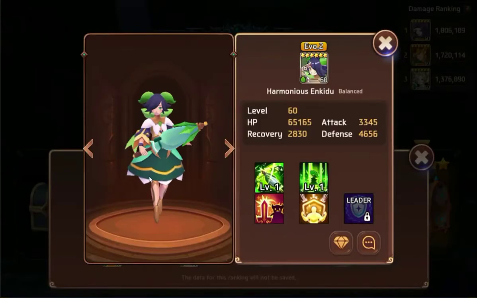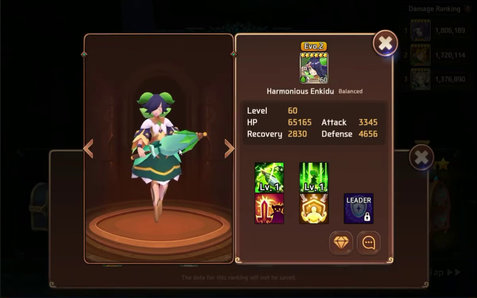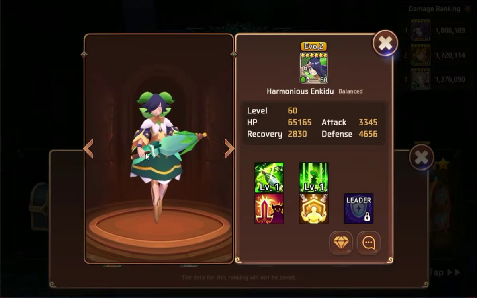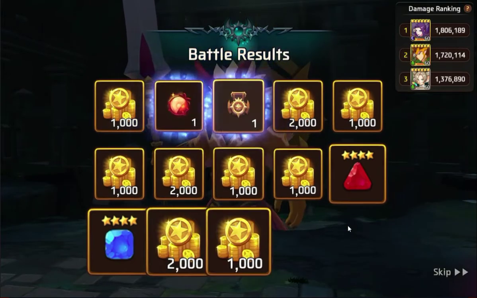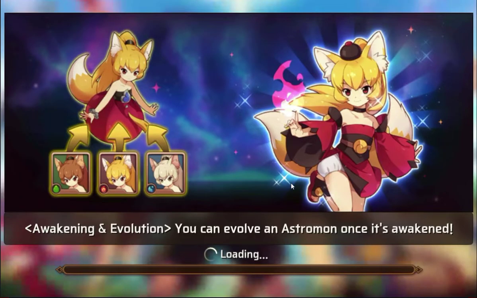Again, it is a boy. It is named Beast King Enkidu, but appearances can be deceiving, and this is a trap. So take it with a grain of salt. You guys choose whatever it is that you want to call him, but that is the Harmonious Enkidu at Evo 2. I will obviously do a showcase again at Evo 3, but for now, just to give you guys a look, since that's where most of you guys are going to be using him or her.